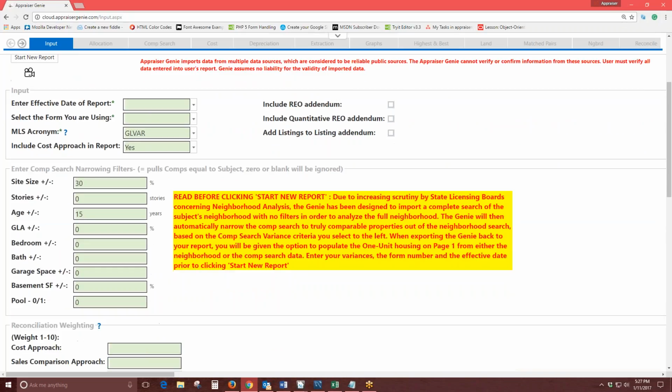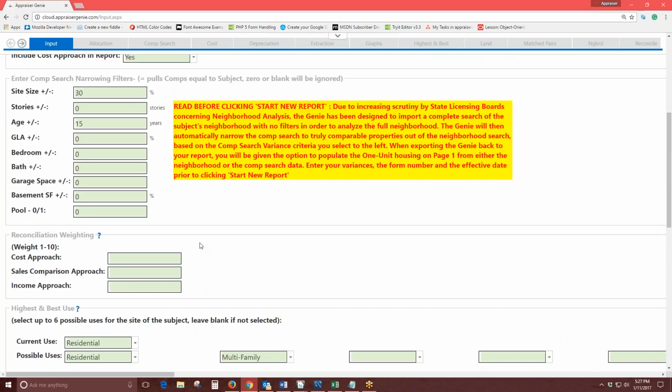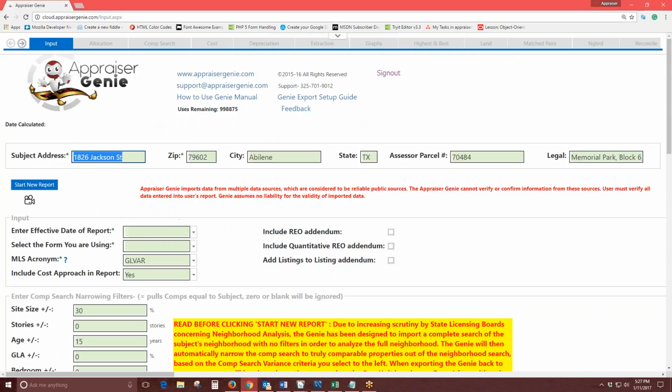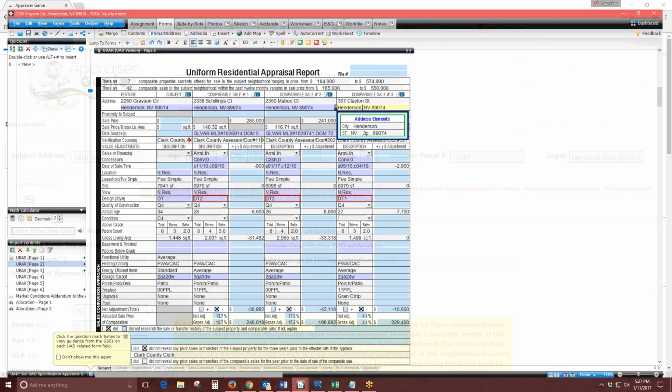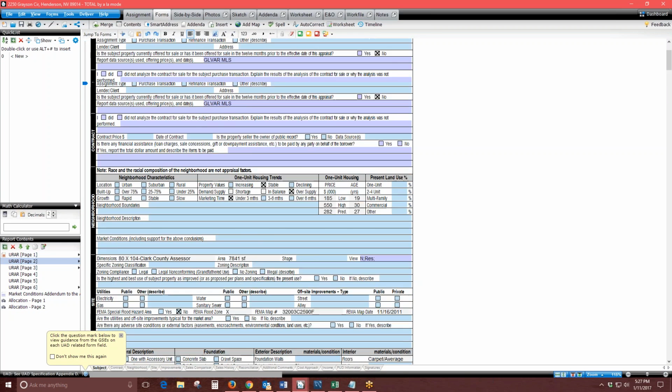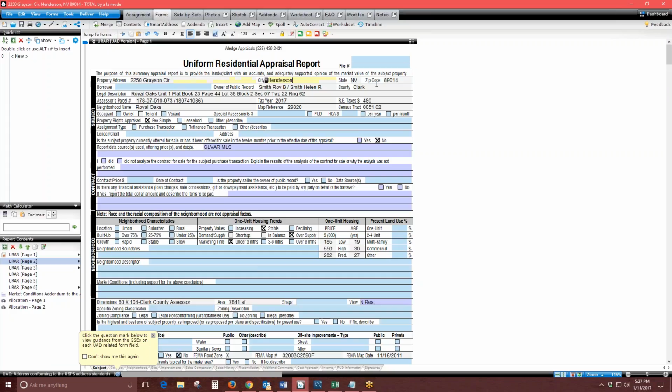So you'll just go down here and fill out page 1 just like you did earlier. The only difference is when you do your MLS search, just make sure that subject's in that search file. That's it. Because if we can't pull everything from public, then we go back and use your MLS and fill in the rest. So we can pretty much fill this out for you without you having to do it. So that's one of two ways. You can use Genie if you haven't inspected the property yet, or you can go ahead and inspect the property and use it through Total.